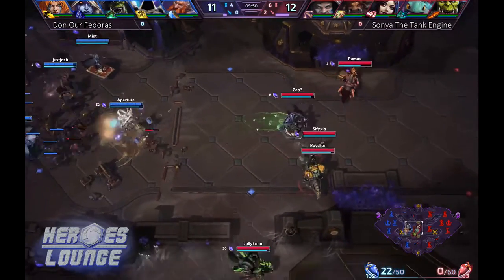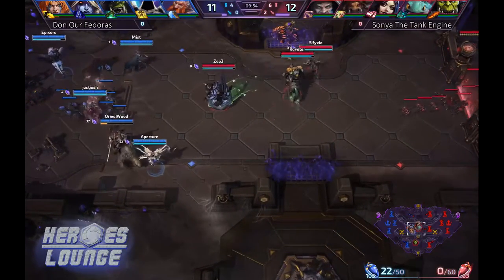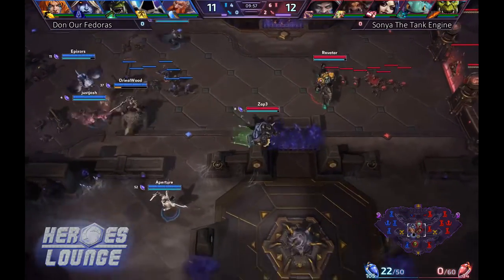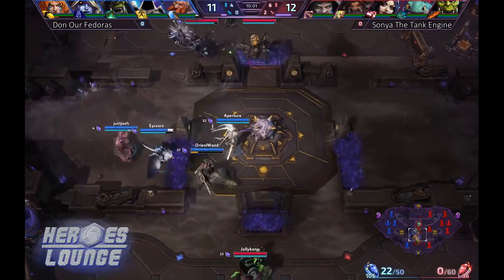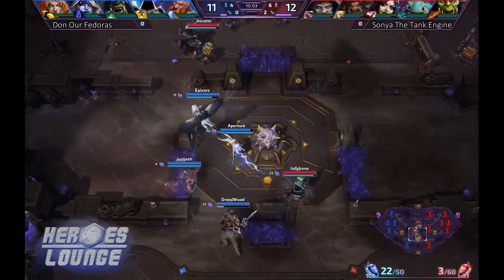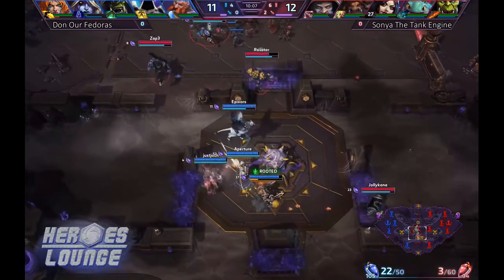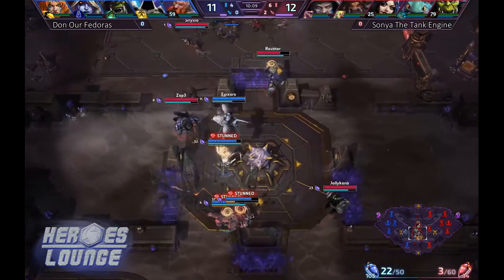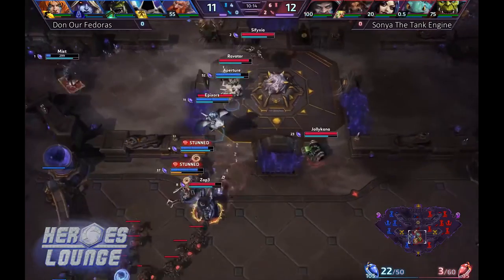I mean, now they have over 100 gems on the side of Donna or Fedoras. On the other hand, Sonya the tank engine, they don't have much to lose, so this could be a decisive fight coming here. Yeah, and it's the window before level 13, and Sylvanas is caught there, but managed to get away. Oh, and the Sun Ring is going out, but it doesn't look like they're fully committing here.